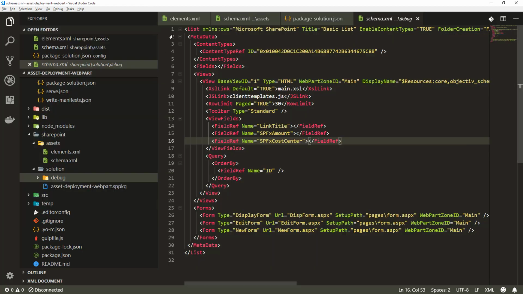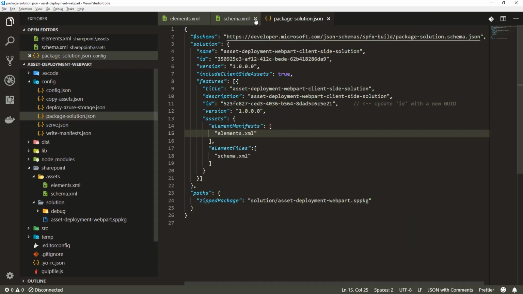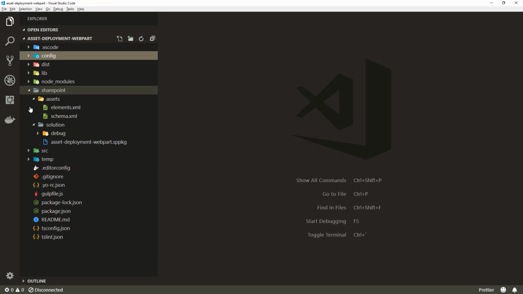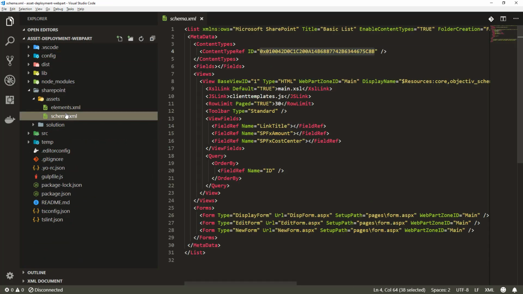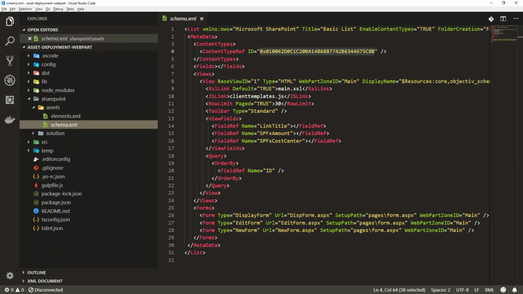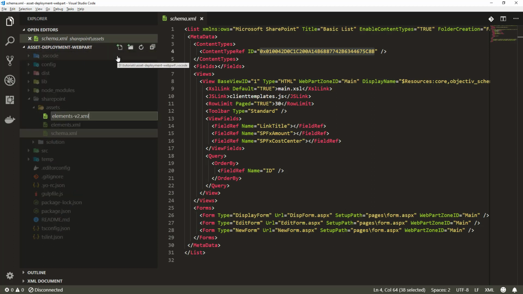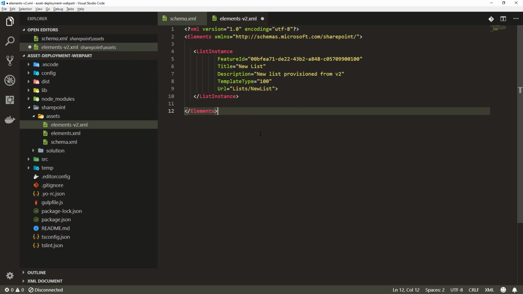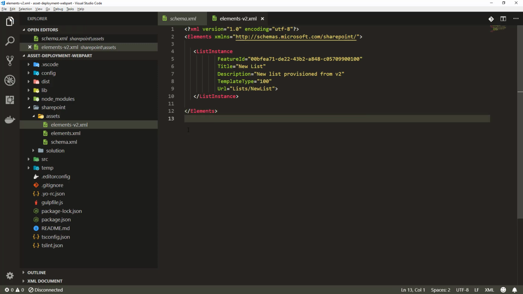So let's go to the solution. Let me close all of the unnecessary files so we can start again from a clean table. We want to again work in the assets folder, and in the assets folder we can define a v2 element XML. This basically defines the difference between version 1 and version 2, and it is the one which should get installed as part of version 2 of the solution.